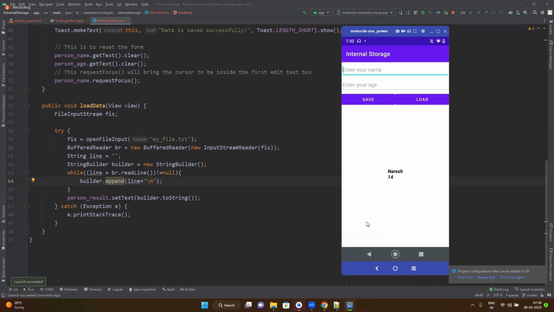Now you may ask me, is that related only to .txt files? No, there are other formats also being supported. Please do some research. The concept remains the same. If you want to write to a file, the FileOutputStream openFileOutput method can be used. And if you want to read something from the file, use the openFileInput method. So this is about the internal storage of Android.